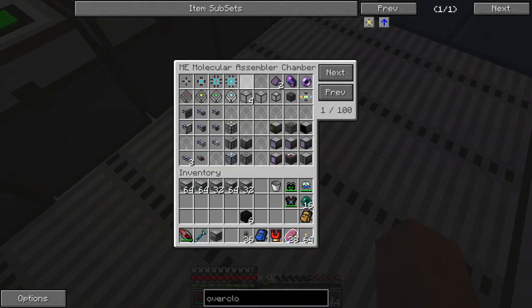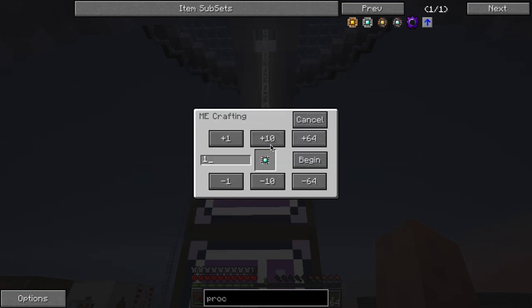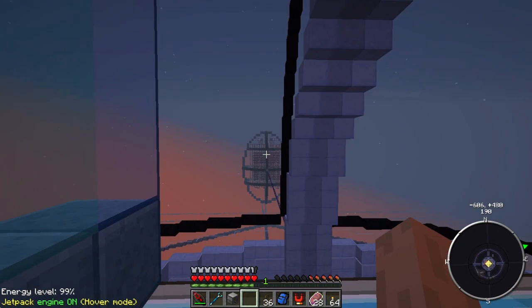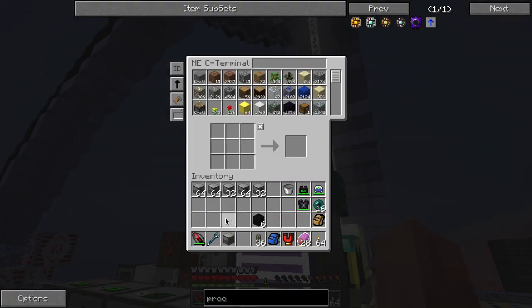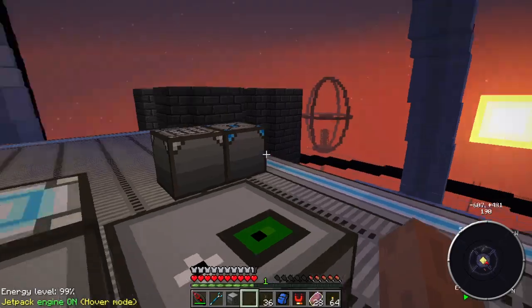As you can see, those two patterns are taken out. And if we get some processors, let's get 8 more of those. And there we go. That's how fast it's making them. And if we were over there, we'd see the lasers, but you still can't really see the lasers because it's all enclosed. That's one bad part about this design, but it's so efficient.